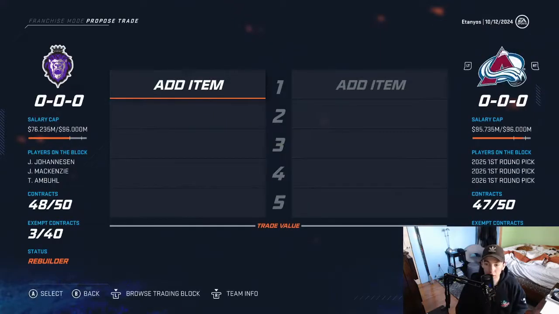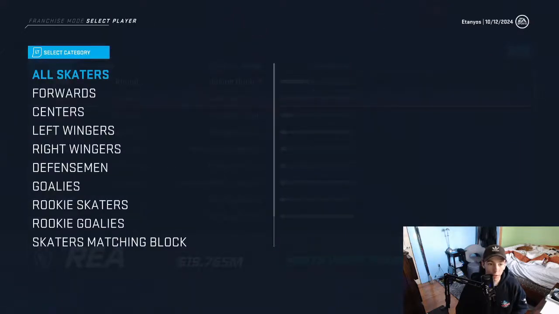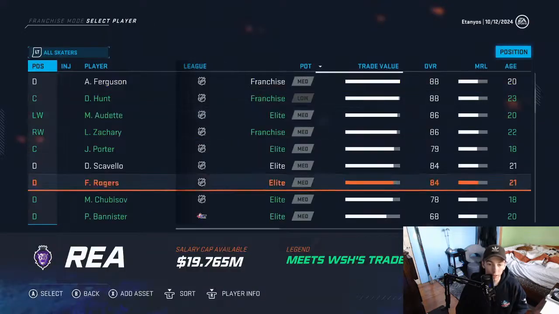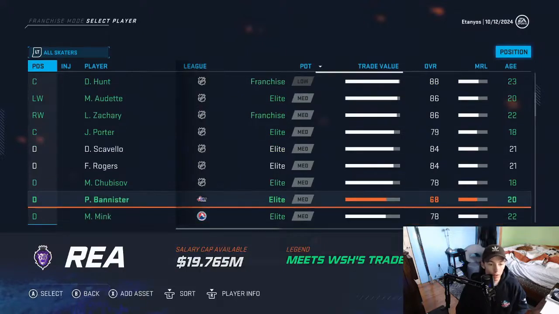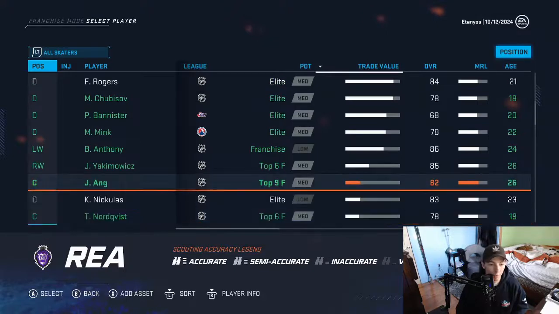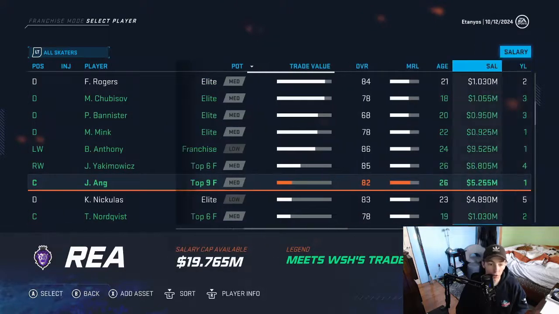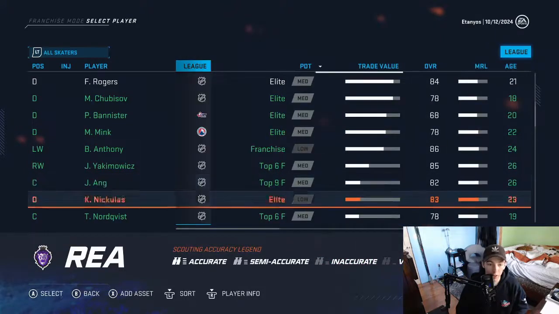Anybody have a second round pick available on their block? Doesn't really look like it. Nobody wants to trade their second rounder. There we go, Washington. Washington would like to trade their second rounder, and we can offer a guy like, I don't want to trade Bannister, I don't want to trade Mink, or any of these guys really. I can't believe how much value Jonathan Ang has, even though, wait, what did we sign him for? Oh, 5.2 million. That's not too bad actually.